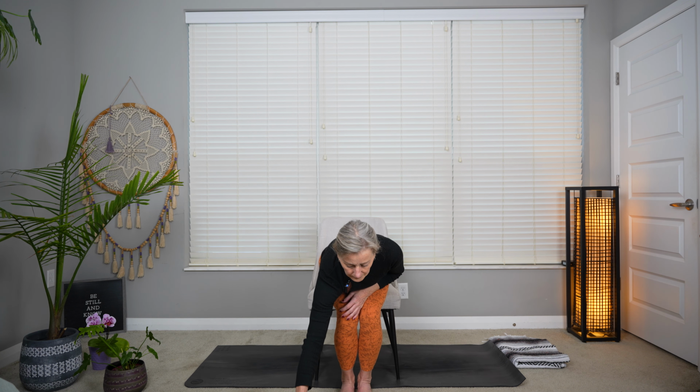So bring your hands together to the heart center. And we teachers say, set your intention. Why have you come to practice today? And then release your hands down to your thighs, sitting tall in the spine.